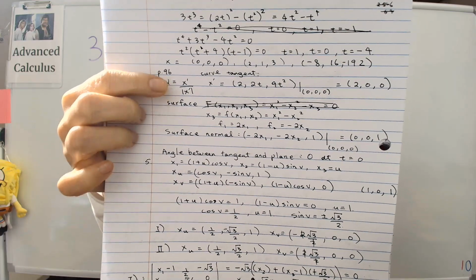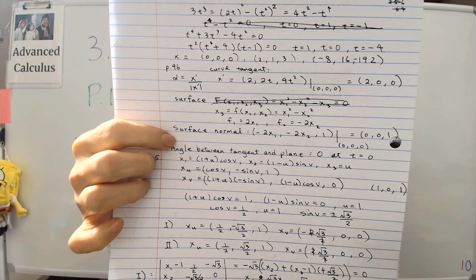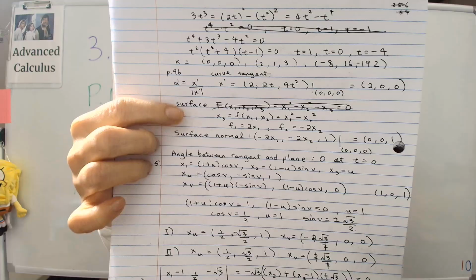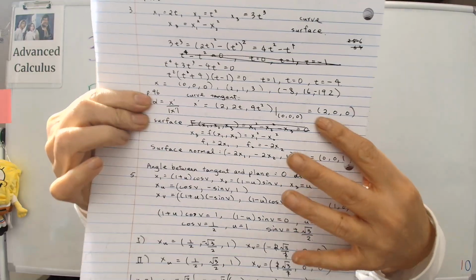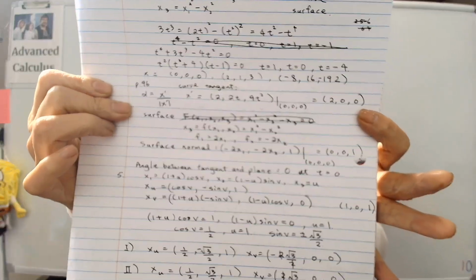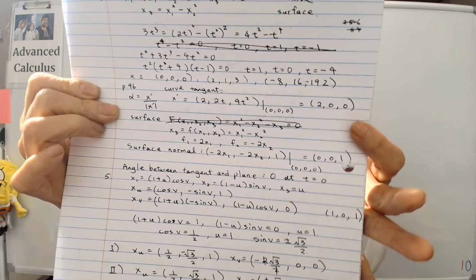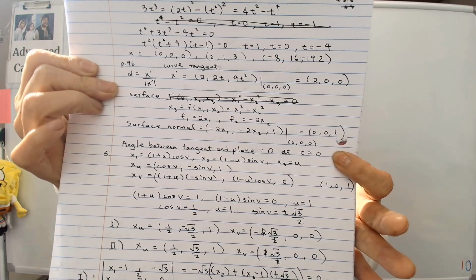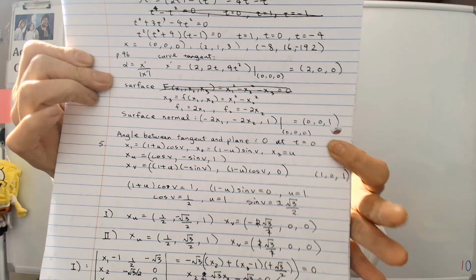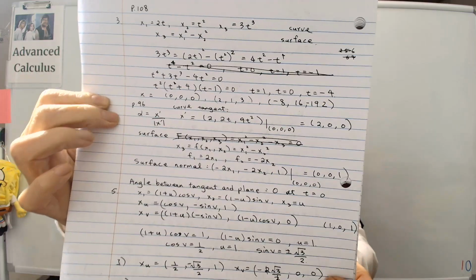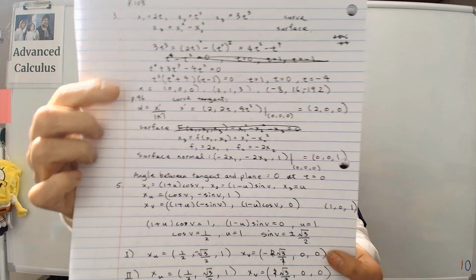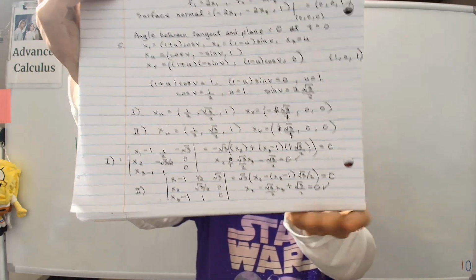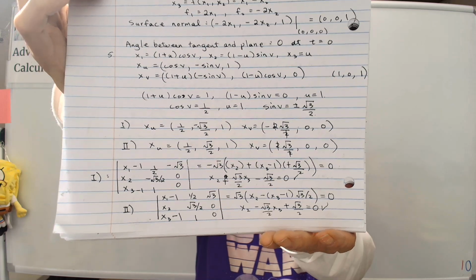And then we figure out that the tangent and the normal are parallel, because the tangent at t equals 0, I think, is 2, 0, 0, and the normal is 0, 0, 1. Their dot product is 0, which means they're perpendicular, and therefore the angle between them is 90 degrees. That is just a routine job. You follow the formulas, so I'll show it to you here. Next, let's look at problem 5.